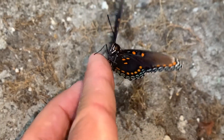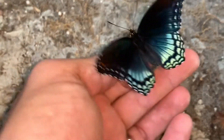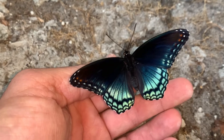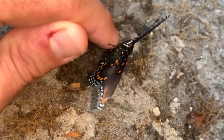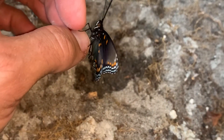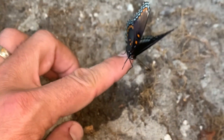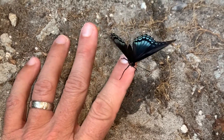But this guy here, from what I know, is not toxic. He ate willow — that's how they roll. So the closely related Viceroy mimics the monarch and the queen, and this Limenitis species mimics the pipevine swallowtail. That's how they roll — they thrive on mimicry as a group.